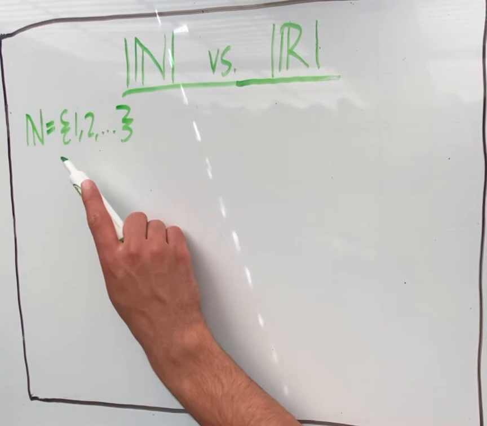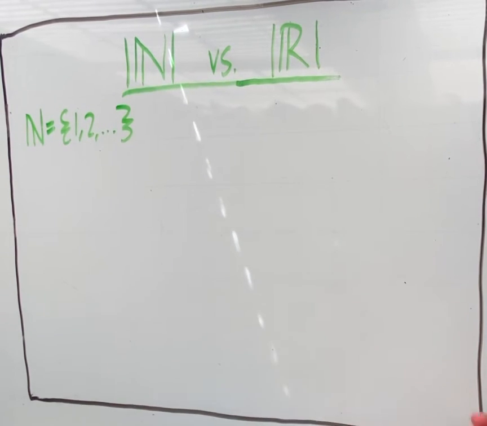So the naturals, again, are just 1, 2, 3, counting on forever. The reals, I haven't written out the set in any explicit notation because I'm not really sure how to. It's basically any number. It can be a rational number or an irrational number. And I think it makes more sense to talk about the reals in terms of what they are not, so that you don't just think that they are absolutely everything.